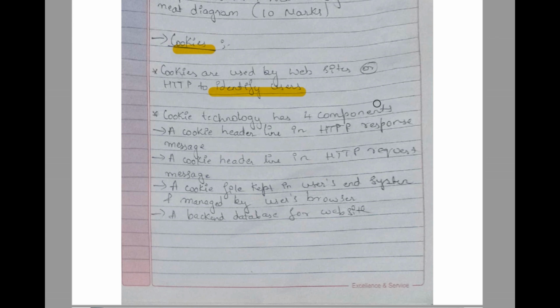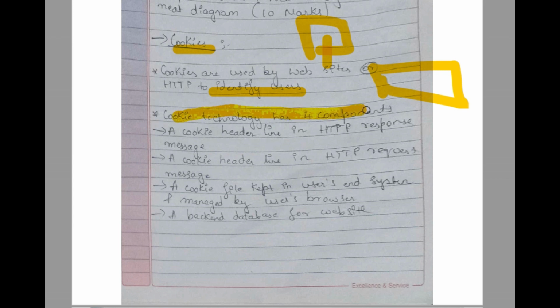Say suppose you accept cookies on Netflix and you have watched the first episode till 30 minutes. Whenever you enter Netflix next time, with the help of cookies, it stores the data that you have watched the movie till 30 minutes. So next time it plays the video after the 30 minutes. So cookies are used to identify the users.